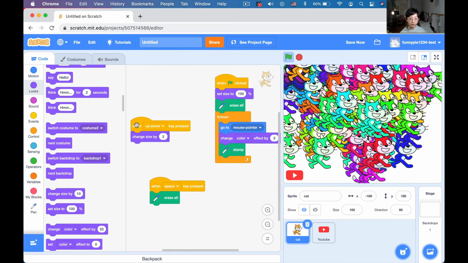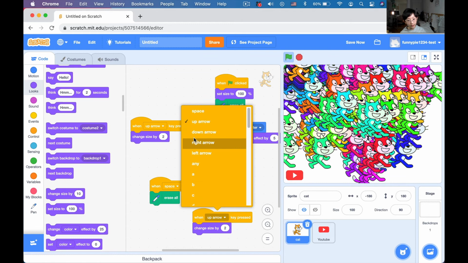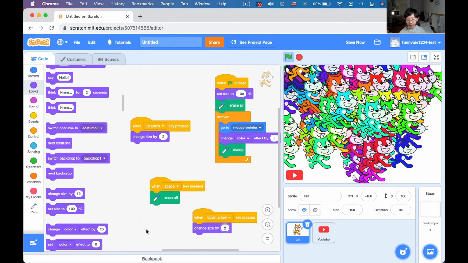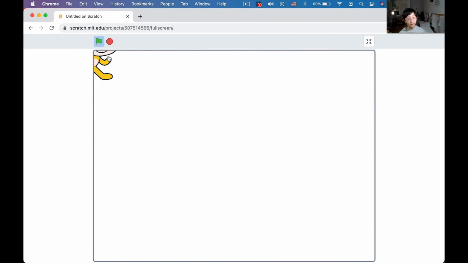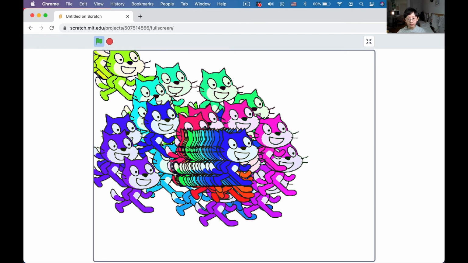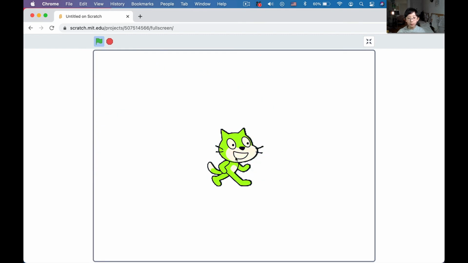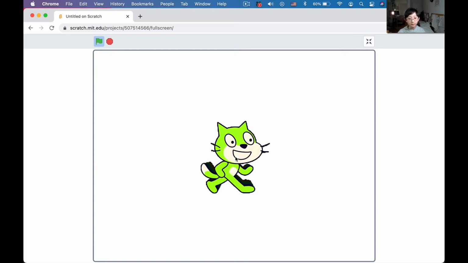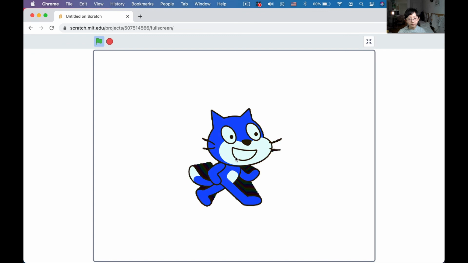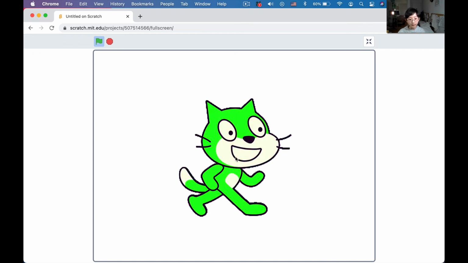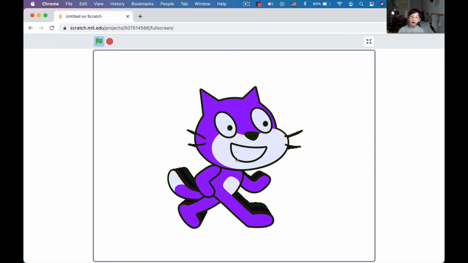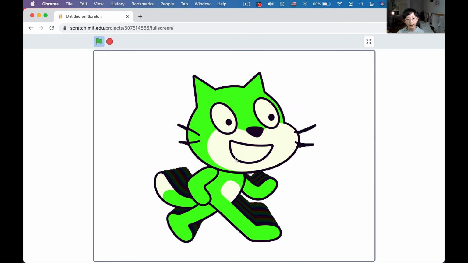And what we're going to do is duplicate this now, and then when down arrow key pressed, change size by -2. Now what will happen is, whenever we press the up arrow, it'll grow in size.